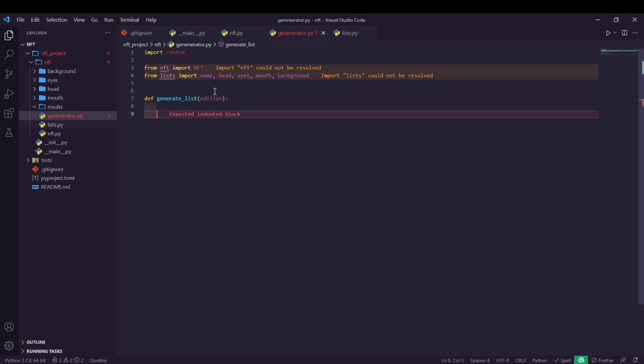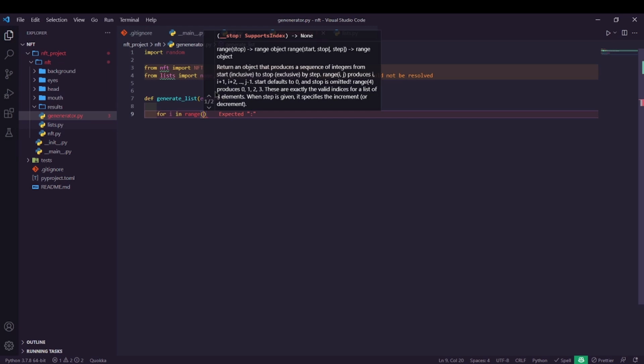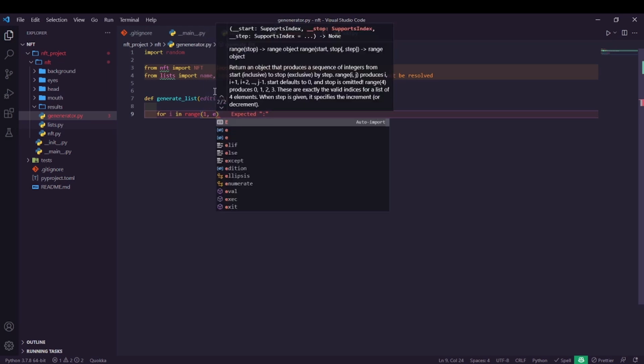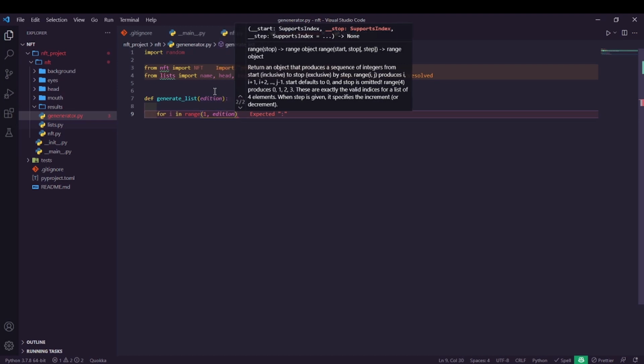So yeah, it's just gonna be a for loop for i in range. I think we'll do 1 comma, and then it'll be addition, and we'll do +1.